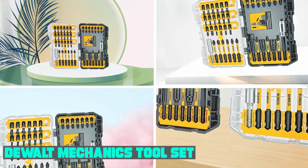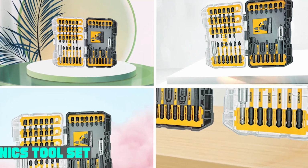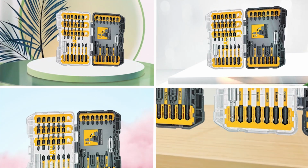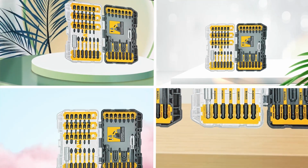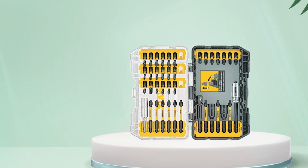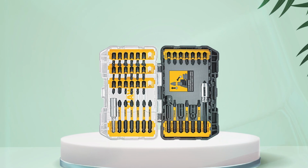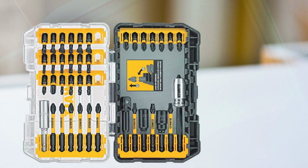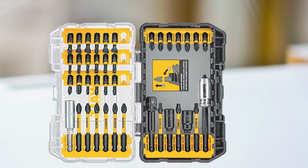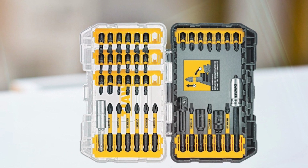Moving on to the next, at number 2 is the DeWalt Mechanics Tool Set. This 205-piece socket set comes with a 72-tooth ratchet that requires just 5 degrees of movement to tighten nuts and bolts. It also includes other useful tools, such as Allen wrenches for fastening hex screws and extension bars for tightening hard-to-reach bolts. These tools have a chrome, corrosion-resistant finish and come with an anti-slip screwdriver.